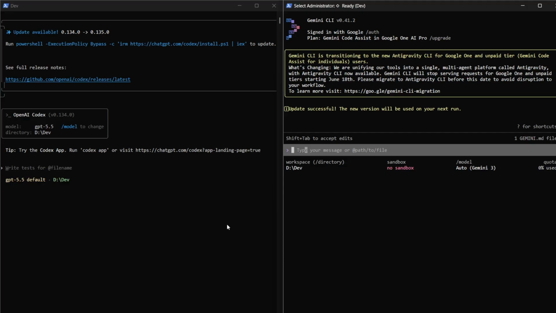Live documentation is supported in Gemini via built-in Google Search grounding, and there is no live web grounding out of the box in Codex CLI. For the UI architecture, Gemini is based on React and Ink, that is TUI, whereas Codex is built on a dual TUI, that is React Ink and native Rust.